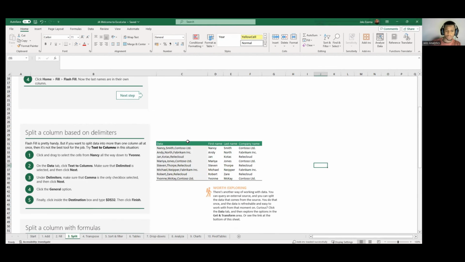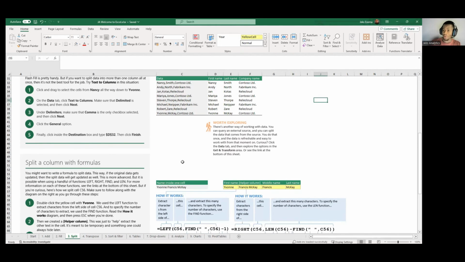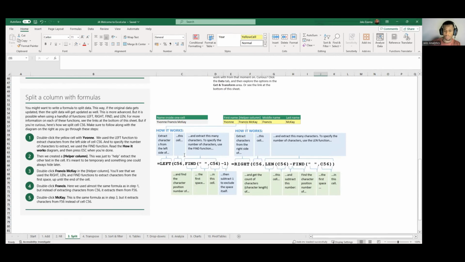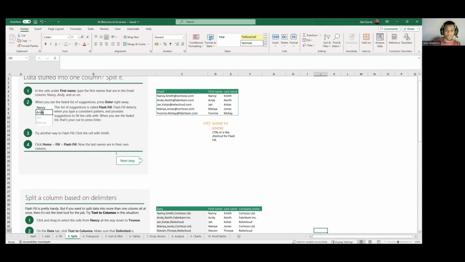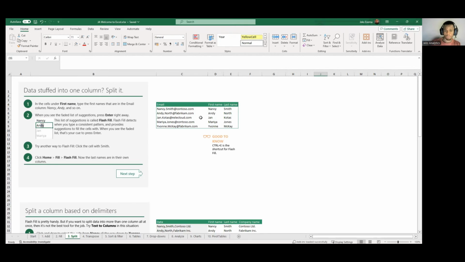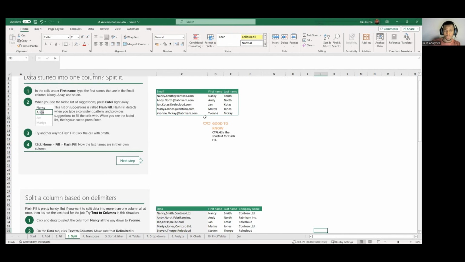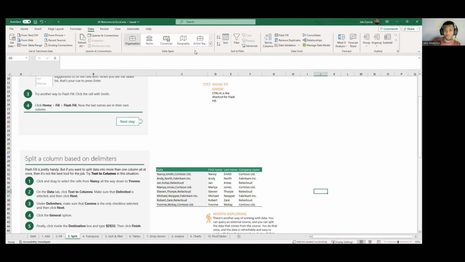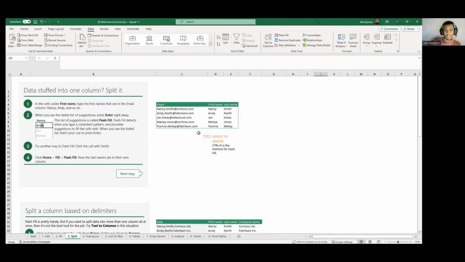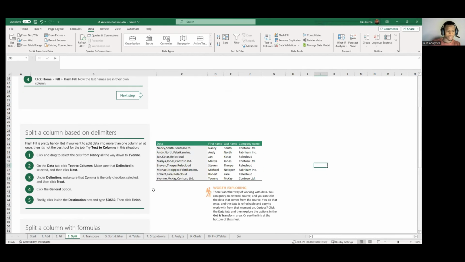So we've done splits and flash fill. These are ways you handle your data manipulation. These are also different ways you can split your columns. So we've seen two types of splitting: the one that we do with just typing, the one we do with text to column, and the one we do with flash fill. So these are different ways you can separate your columns.